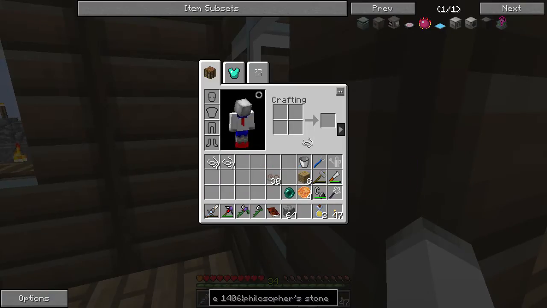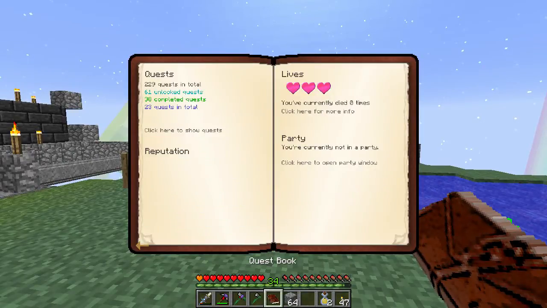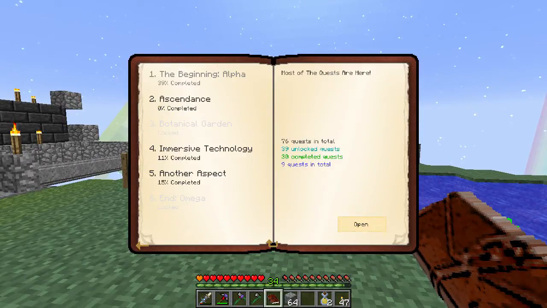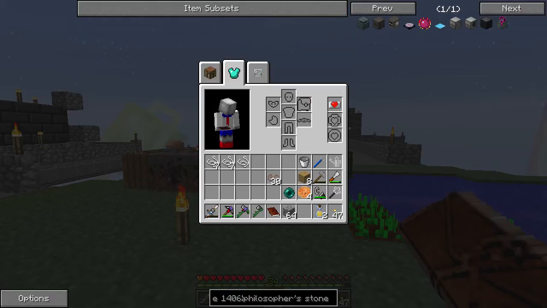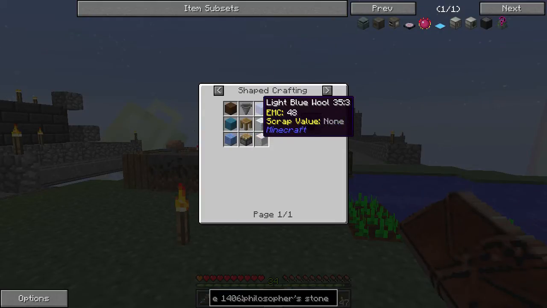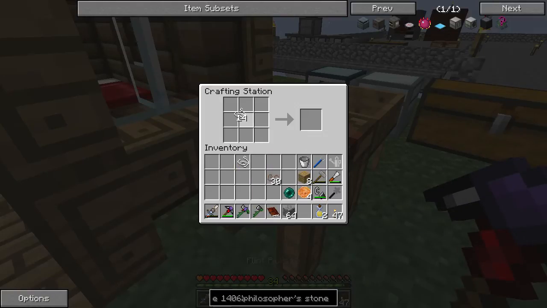So we are going to, first of all, look at our quest book, because there are some quests we want to do. The first one being right here. Where is it? Right here. Auto tool station. Might as well go ahead and make this. This isn't too bad to make. It is just a hopper, a piston, tool station, and then 6 wool. The wool is actually the hardest part of this, so let's see.